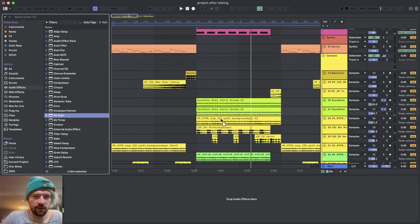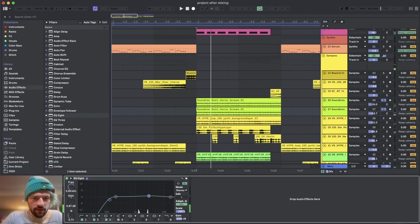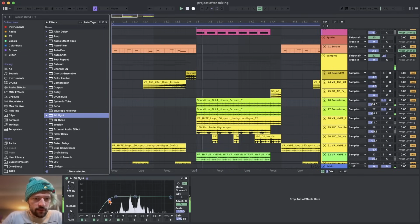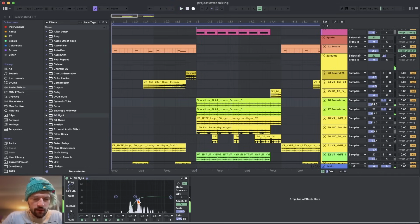I think they are nice and quiet in the back, but the high layer has a really annoying frequency here. Again, somewhere around the 3-4 kilohertz mark, in this case 2.7. Still in the outro range. Bring up the highs instead. Similar treatment for the octave lower layer. Cutting off the lows a little bit there.